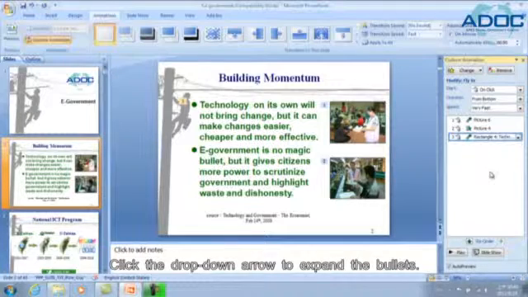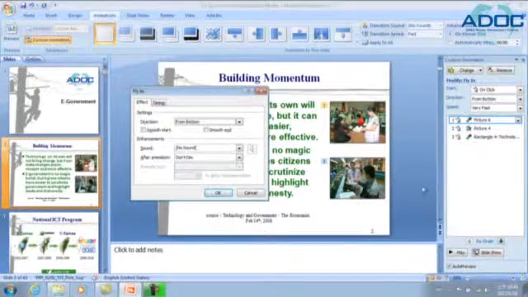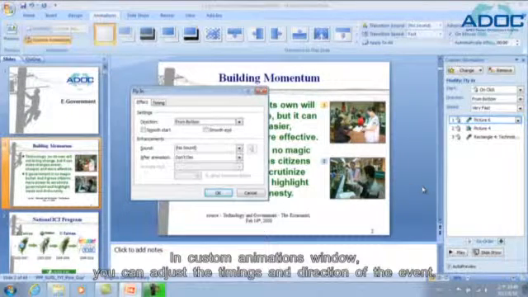Click the drop-down arrow to expand the bullet. In the Custom Animation window, you can adjust the timing and direction of the event.